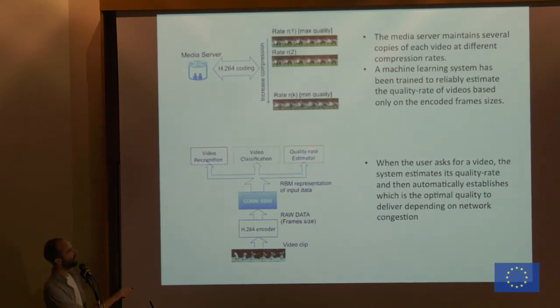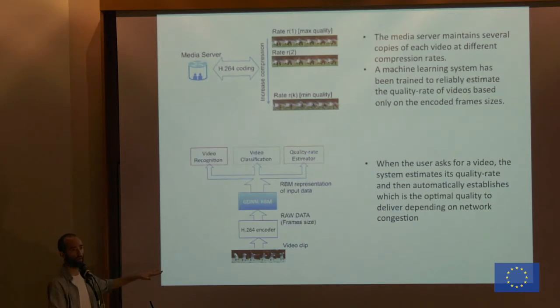The way we were estimating the quality rate was by looking at how the curves degrade when you compress the information. We were fitting some polynomial curves, and we were trying to predict the coefficients of the polynomials to have a raw, coarse estimation of the quality rate. But having a user giving you feedback is going to be a good way to have a supervision or a reinforcement signal that can further improve the model.